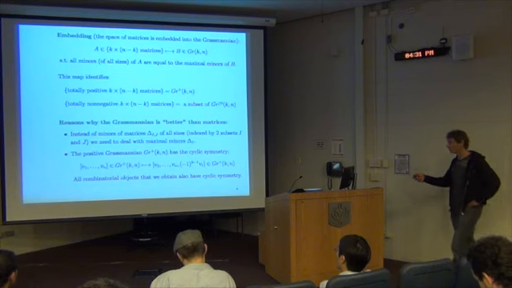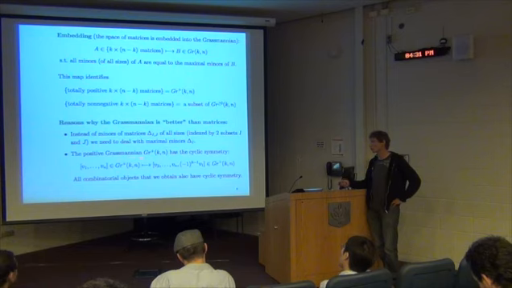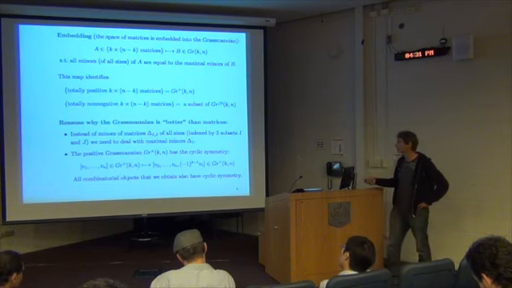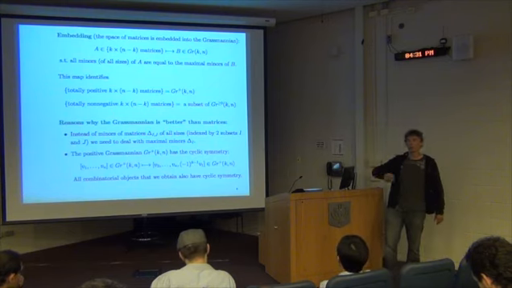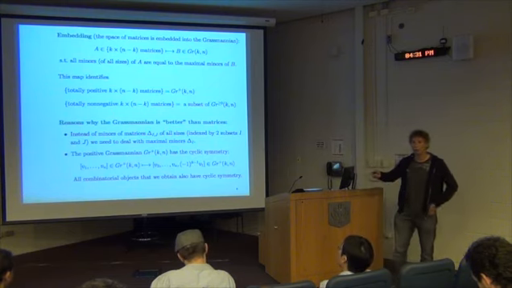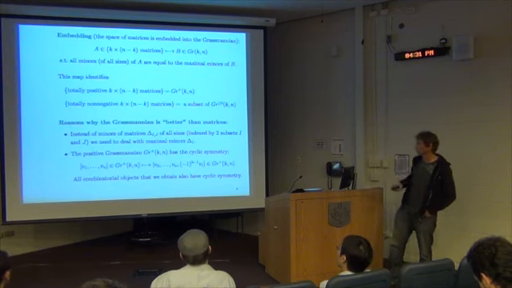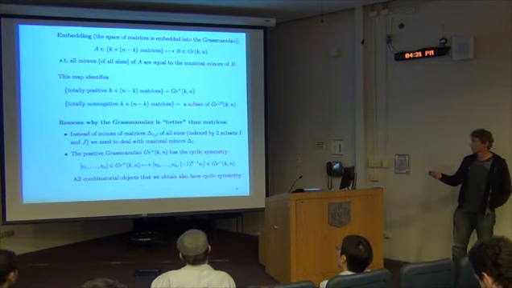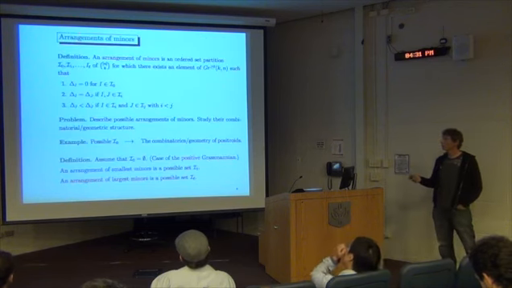Another reason is that on the Grassmannian we have a cyclic symmetry. On the positive Grassmannian there is an action of the cyclic group. And we will see that all kinds of combinatorial objects obtained in this theory have this kind of cyclic symmetry. On the level of matrices, you cannot easily see the cyclic symmetry, but for the Grassmannian it's very natural. So this is why it's better to work on the Grassmannian.